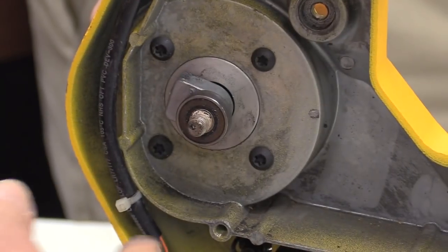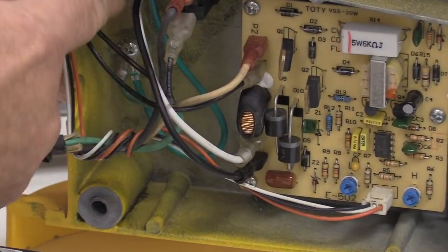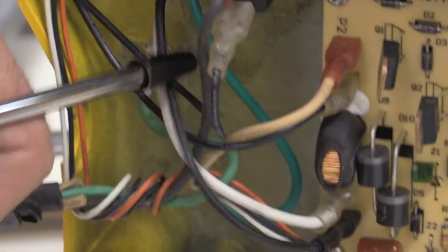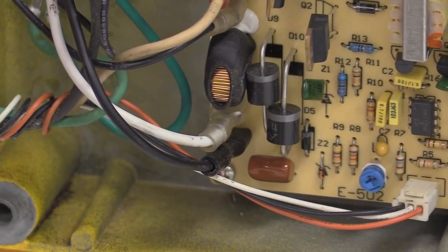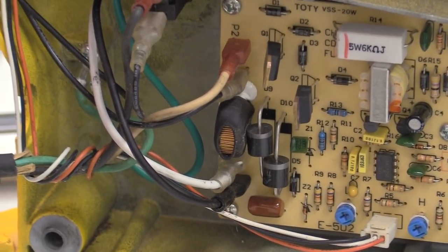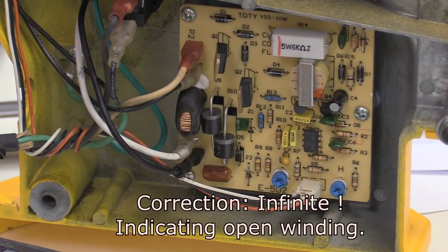One of the ways that you determine that is you get a hold of these two leads that come directly from the motor. You pull those two loose, stick an ohmmeter across there, and you rotate the motor by hand. It's these two wires here and here. So you can just pull those off of the circuit board here, stick an ohmmeter across them, and read that while you rotate it, and you should see a pretty constant resistance. If it goes to zero, that's not a good thing. His was reading mostly zero.